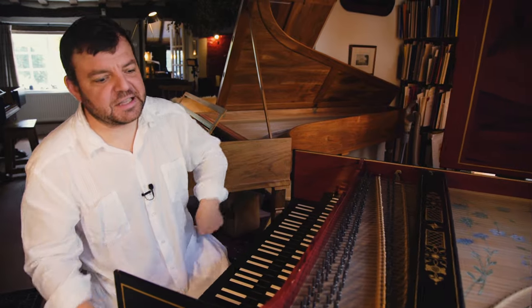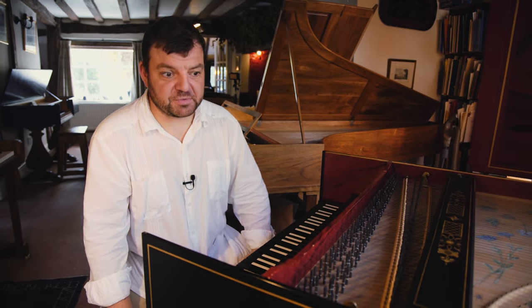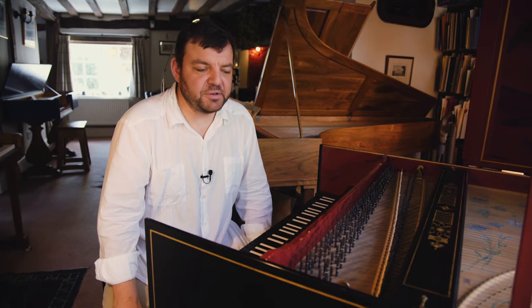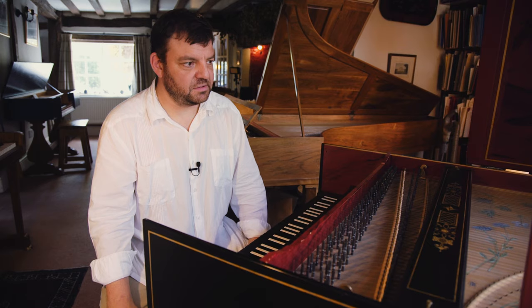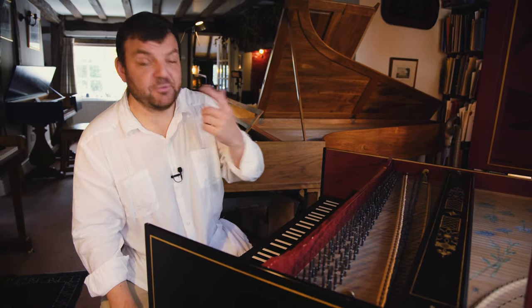They also have great clarity. French instruments tend to be very rich, refined, and noble. Flemish instruments, regarded by most of Europe as the perfect all-round harpsichords, tend to have a nice mixture of all of these. But I've always been attracted to German harpsichords, which is why I've got two of them.